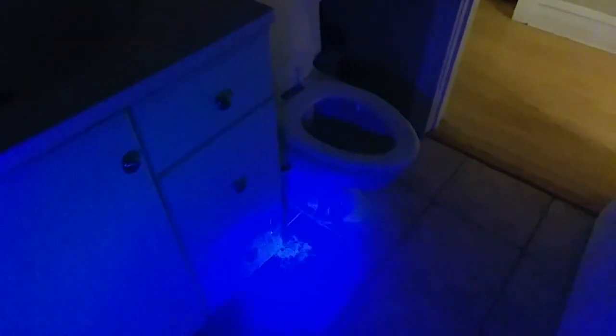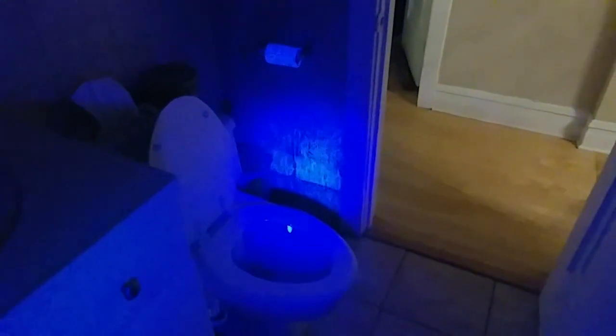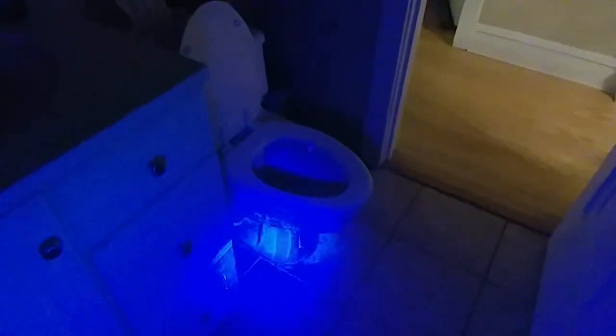In particular, with any kind of surfaces that are darker or not so easy to see stains or dirt on, the UV light is fantastic. In just one second you can do a scan and see everything. Look — this is showing up over here on the door. You can see all these specs.